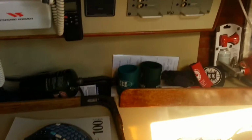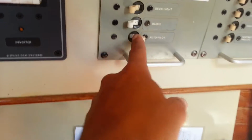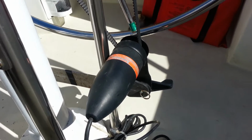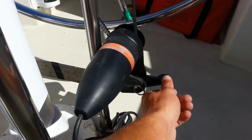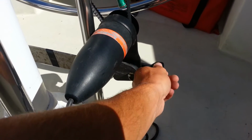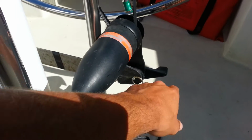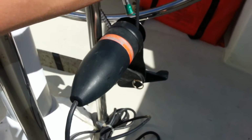Alright, first thing you gotta do is make sure you've got power. Once you have it installed, you can activate it with this little lever, and that can release, disengage it. You just push that down, and it takes the pressure off the belt.